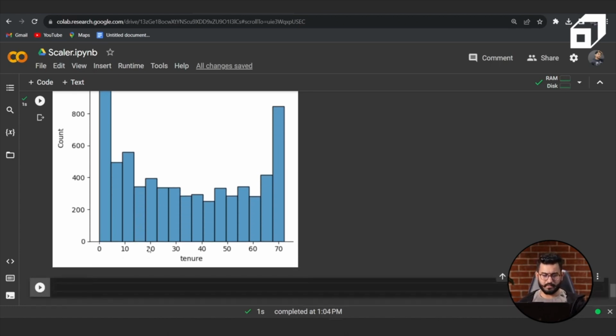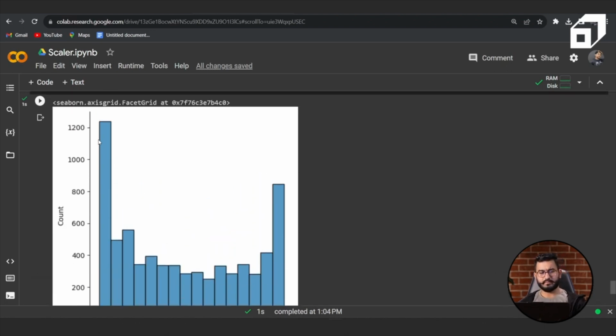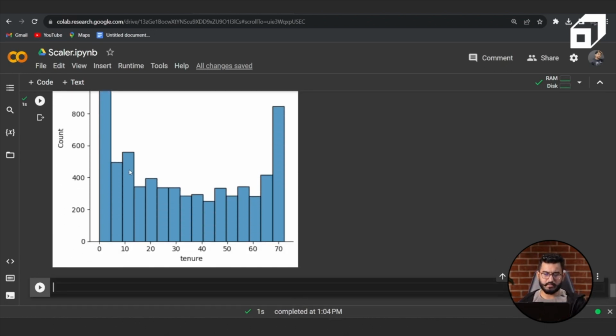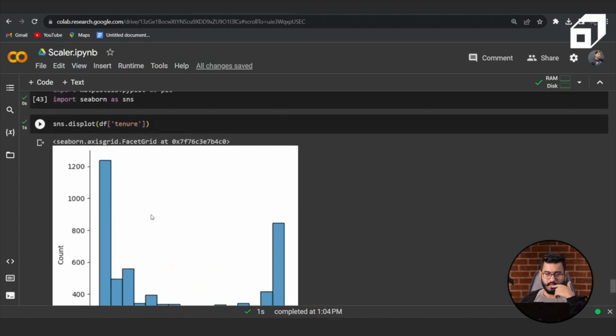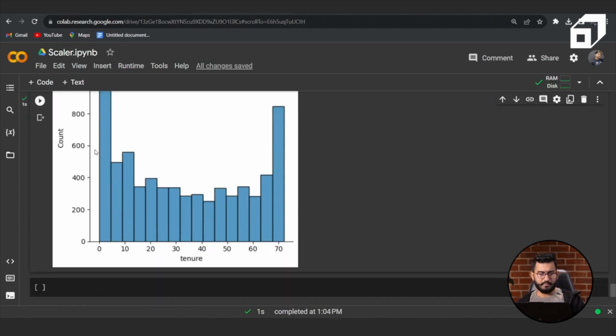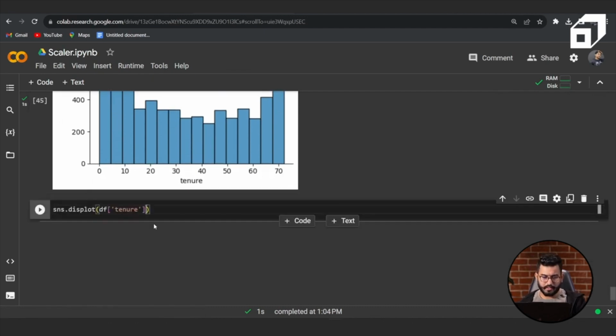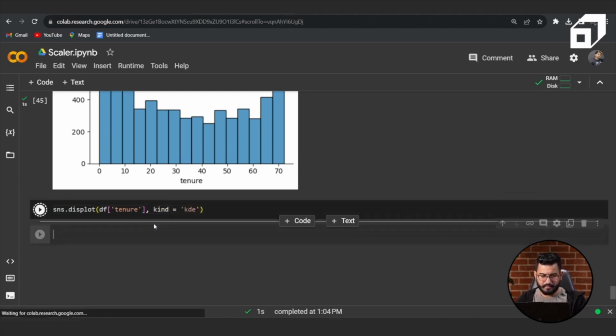The minimum tenure is 0, the maximum is around 70, and the bars show the count of customers at various ranges. Now this is a histogram, but what if I want to create a density curve? If you want to create a density curve, the only change we have to make is to assign kind equal to kde.